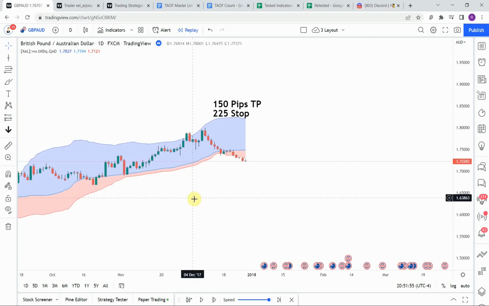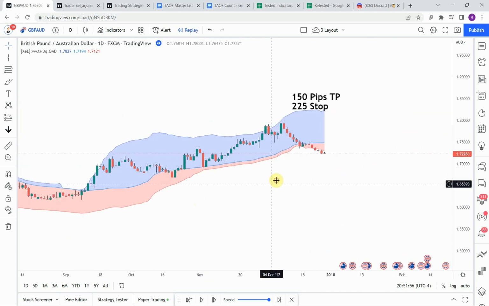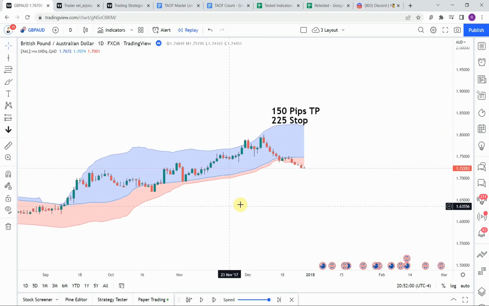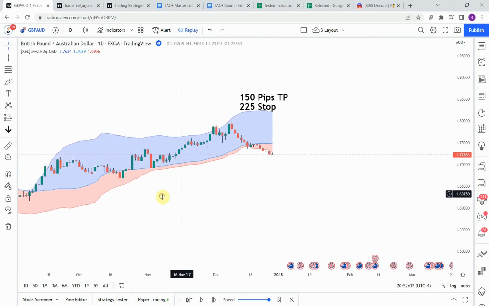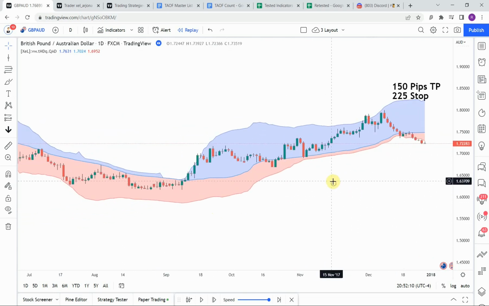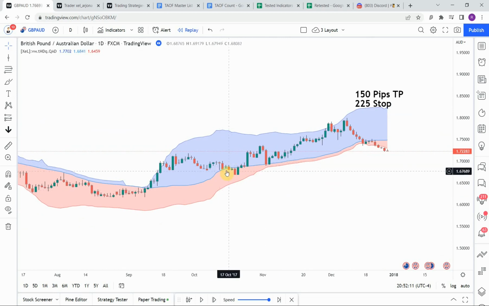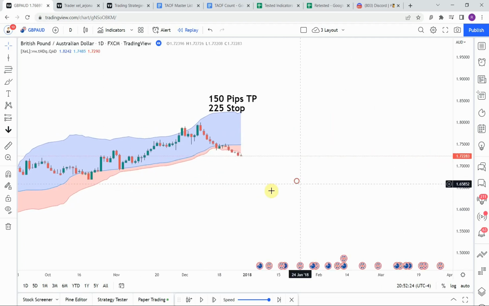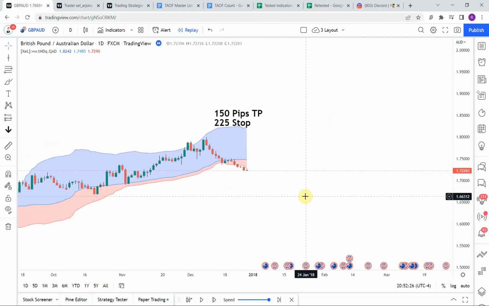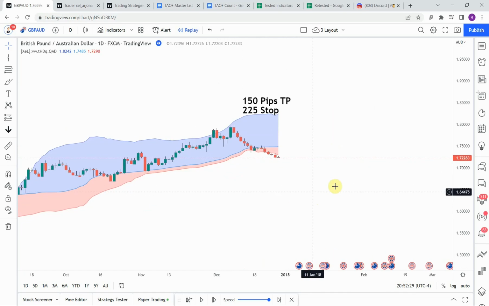And so what we're going to do though is trade this just as a kind of center line break, if you will. That's the best way to call it. Basically what we're looking for is when price action breaks down below the center line into the red zone, we are going to go short. When it breaks up above that center line into the blue zone, then we are going to go long. So that's how we're going to test it today. Let's go ahead and get on with the testing and see what we can get out of it.